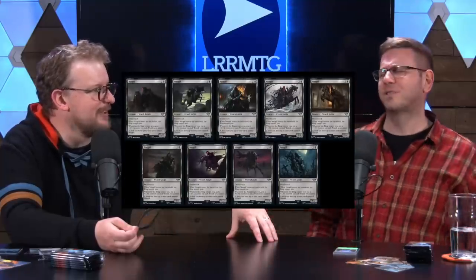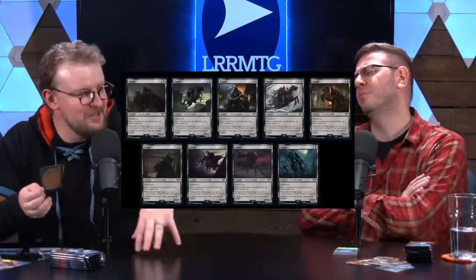You can have up to 9 Nazgul in your deck because there's 9 Nazgul chasing them, right? There's 9 different art. Oh, that's really cool. So you can have 1 of each of the different 9 pieces of art as all of the Nazgul in your deck, which is super cool. But then we have a card that's also called the Ring Wraiths, which is interesting. The collective noun for it, I guess. They're also a Wraith Knight. So it's 1 Nazgul, multiple Ring Wraiths? I guess. Is that the collective noun?